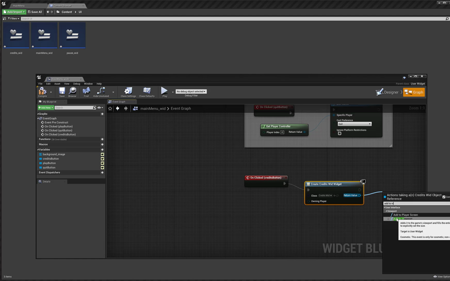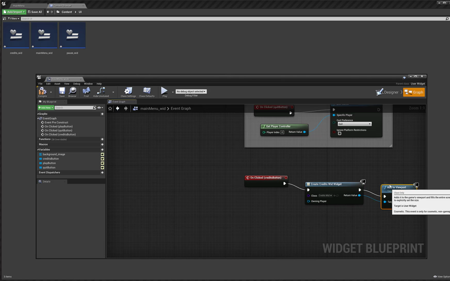Now you'll note that in this case I pulled off of the return value, and this creates a little double link so that the button itself knows to keep the event flowing to Add to Viewport, but also this return value is linked to the target of the Add to Viewport. So I did that by clicking on the return value and pulling that out.